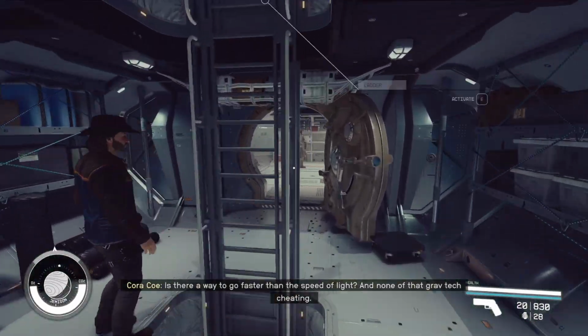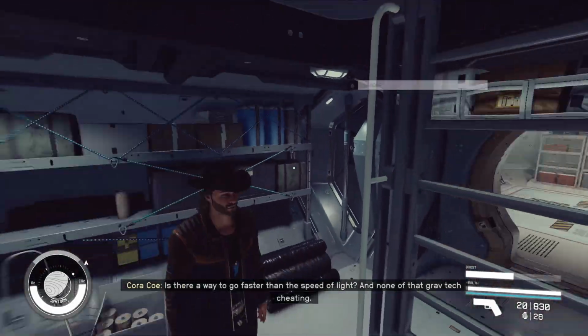Deck 3. Is there a way to go faster than the speed of light? And none of that grab tech cheating?